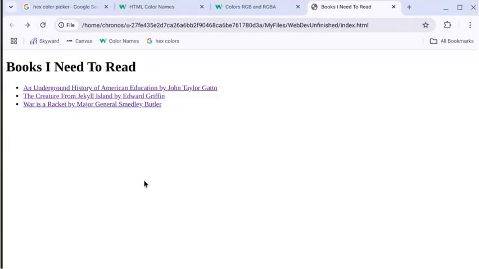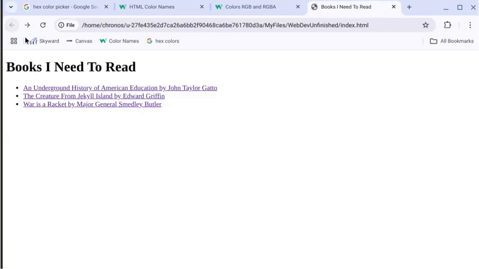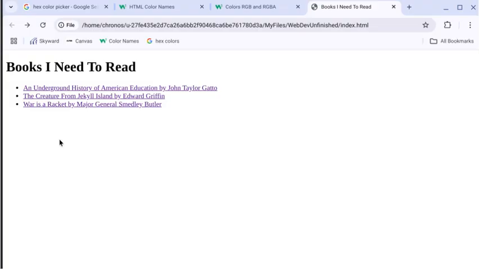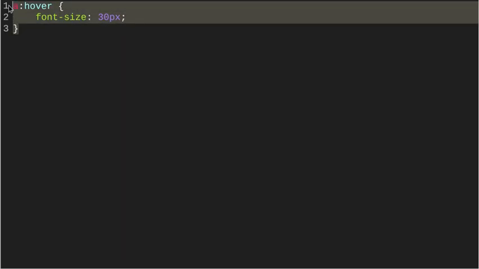Now look, here I've got my cursor. There it is. Boom. And if I click on it, of course, it takes me in. Will it work for the other two? Yes, it does. And so this means that the code that I have in here is working. This is all I need for my style sheet for credit on this one.